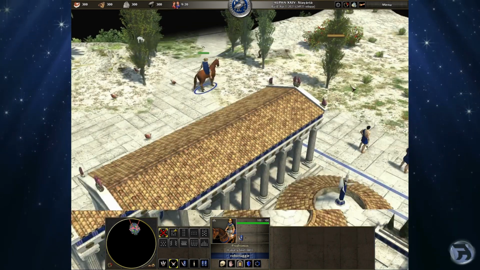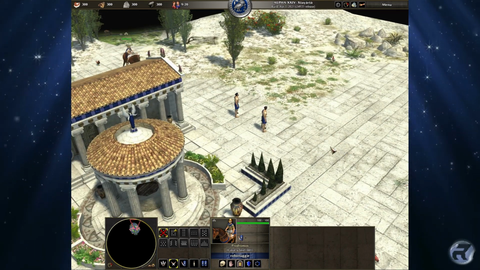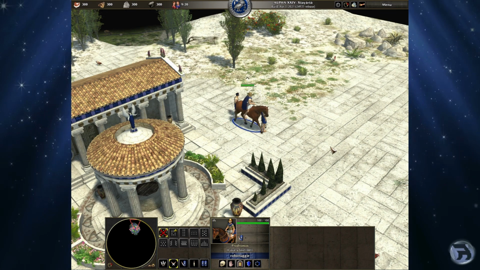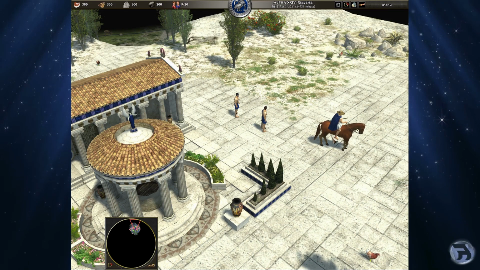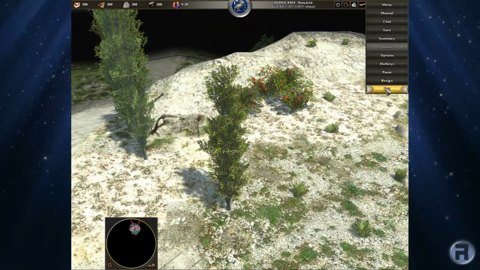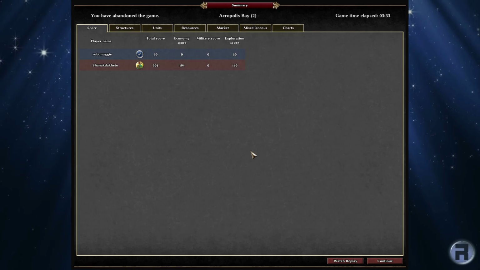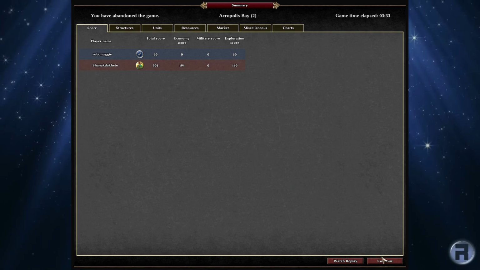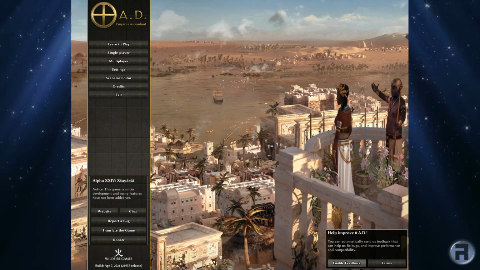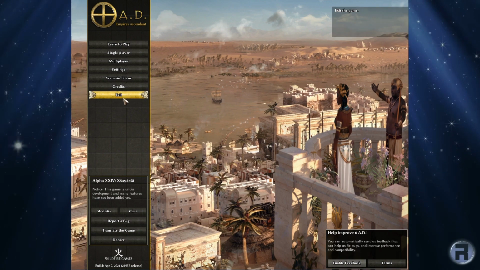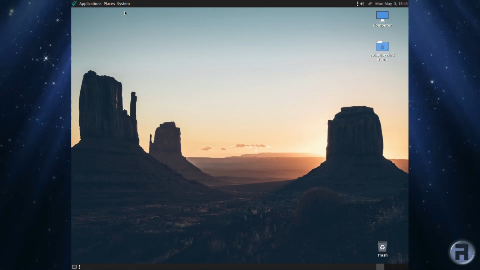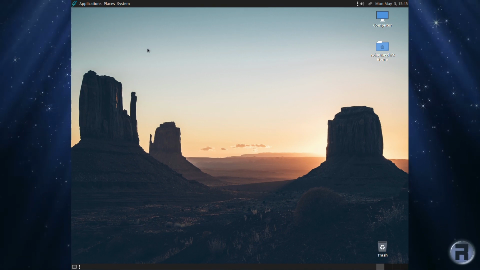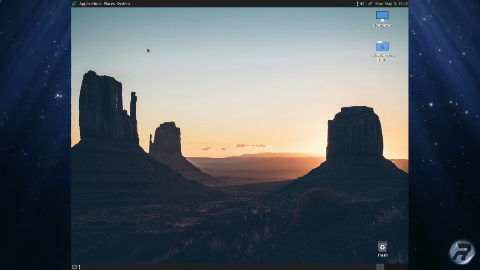And another one is 0 A.D. Now, I haven't got a lot of experience with 0 A.D. It's something which I will look into. It's a real-time strategy game, or whatever they call them. And it runs really well, so something that I'll be looking at later. And getting my backside kicked, no doubt. Very nice.